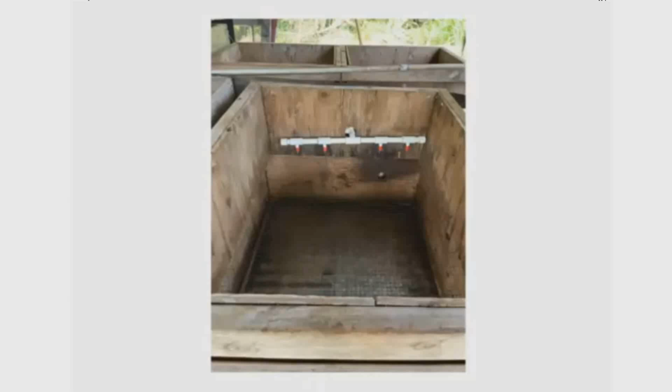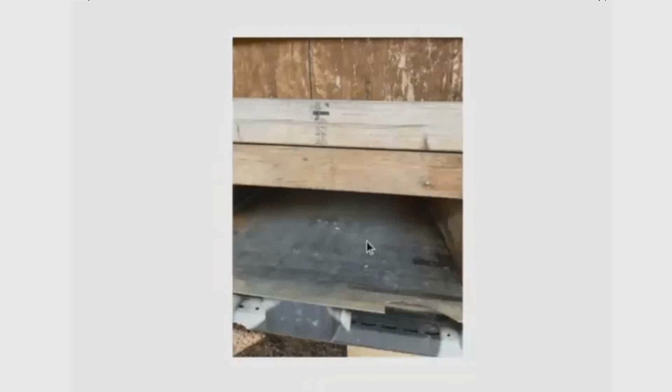And I don't know if you can tell, but on the bottom I have plexiglass. I collect the manure because I use it to fertilize my plants. I shouldn't say plants, my trees. You should not use raw manure to fertilize edible plants like lettuce, anything that you would consume raw. Okay, just don't do that. If you're going to use chicken manure for fertilizing, use it on established fruit-bearing trees. Even then, there's consideration, so just be careful.